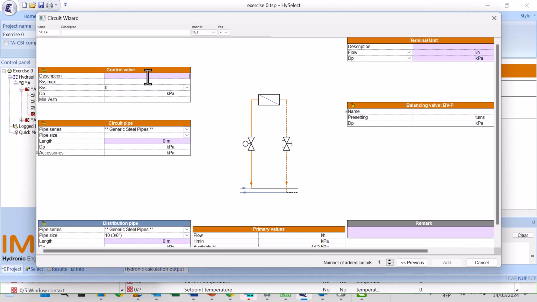The biggest difference will be in this control valve table. Here you are now able to add a description, like control valve manufacturer X, KVS 4. Change the value of the KVS when already known or selected. And you'll find the dP at KVS and minimum authority calculated. Let HySelect define the KVS value when not selected before. Locking the table will lock the KVS value. The minimum authority will show in red when it's below the desired value stated in the technical parameters and will be listed in the hydronic calculation output as well.